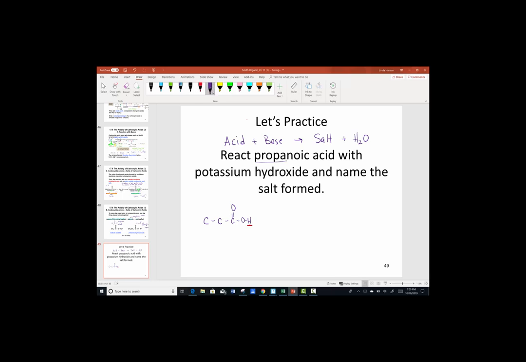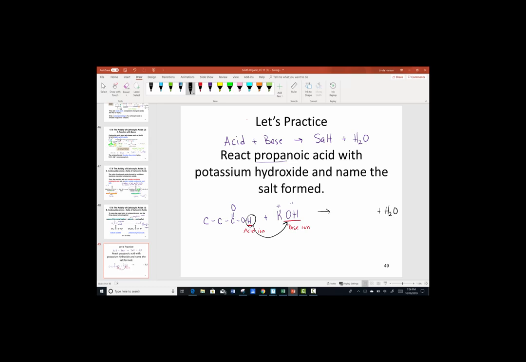And it's reacting with a base of potassium, which is +1, hydroxide, -1. So here's the base ion. The OH negative is the base. In a double replacement pattern, we're going to switch the 2 positive ions. So this positive acid hydrogen will now go to the hydroxide negative ion, and we will form water.